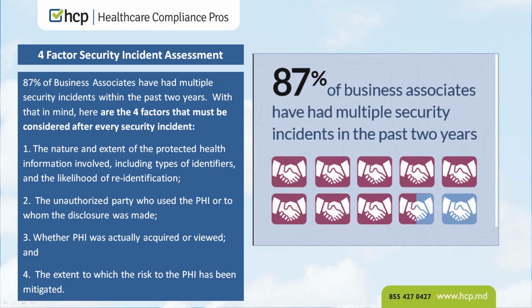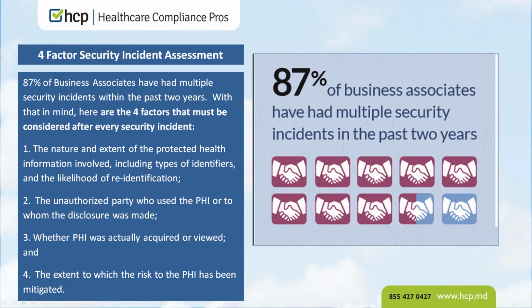Seems a little bit complicated, and it can be. You want to analyze, was it a date of birth disclosed? Was it a name disclosed with the date of birth? Was it just an MRN number with no other identifying information? There are different things that you want to look at and say, if someone got a hold of this, what is this worth to somebody? What is the likelihood of re-identification?